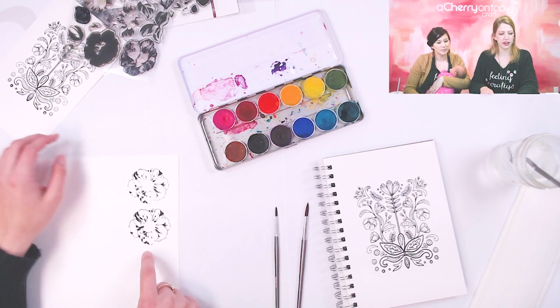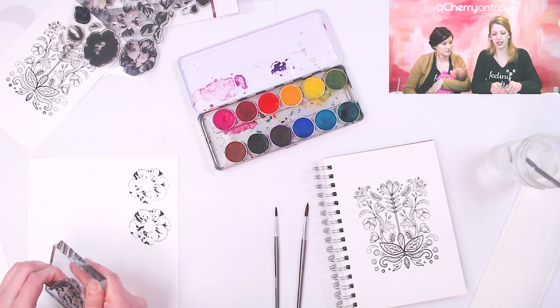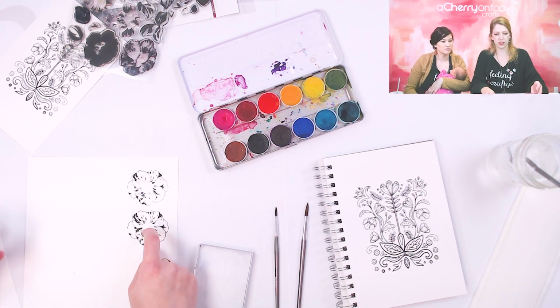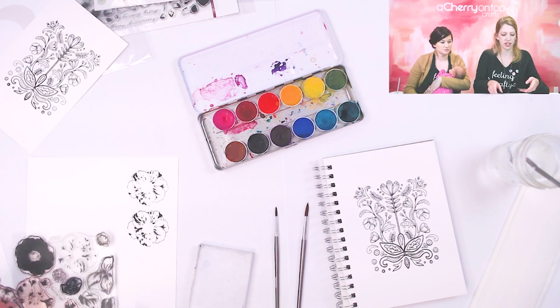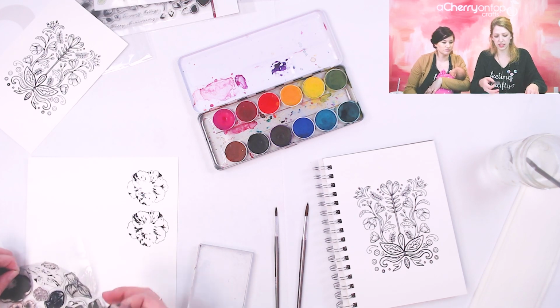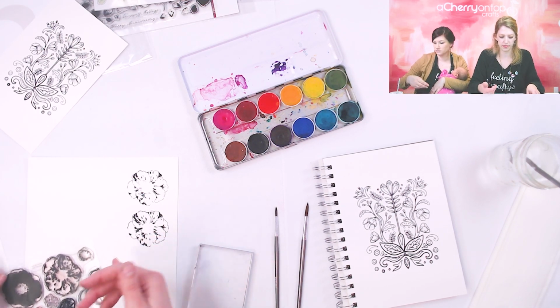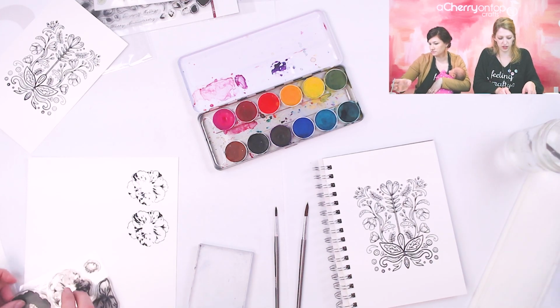And this one, because it is a layered stamp, there's also that inside stamp I need. So when you're using this regularly, that would be a different color with your layers.